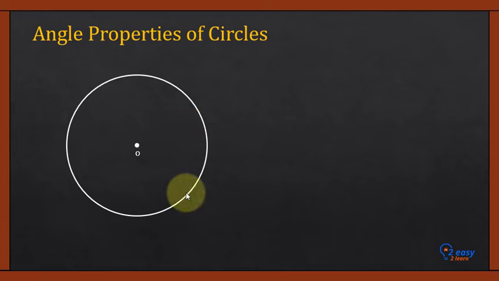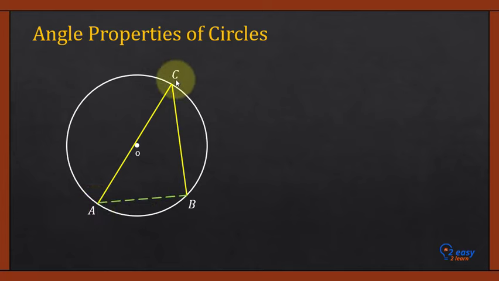My dear students, you can observe a circle with center O and a chord AB which is making an angle at the circumference of the circle at point C. So this green line is called AB and it is making an angle at the circumference of the circle at point C. The same chord AB is also making an angle on the circumference of the circle at point D. Both angles are made on the circumference of the circle by the same chord AB.